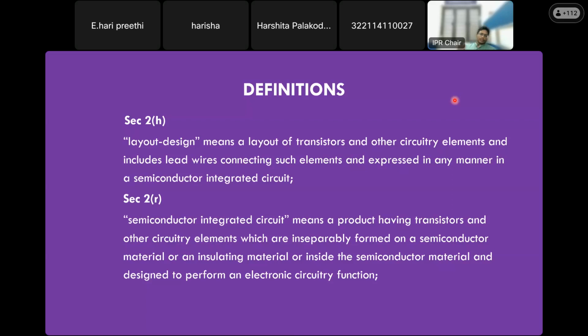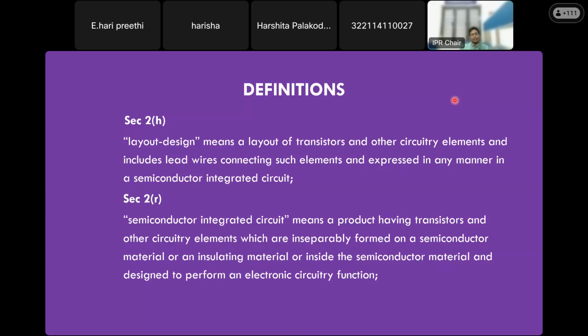And when it comes to the semiconductor IC, which is defined in Section 2(r), what does it mean? It means a product having transistors and other circuitry elements which are inseparably formed. Here you have to insist on the word inseparably formed; in the earlier definition, there is no inseparable.